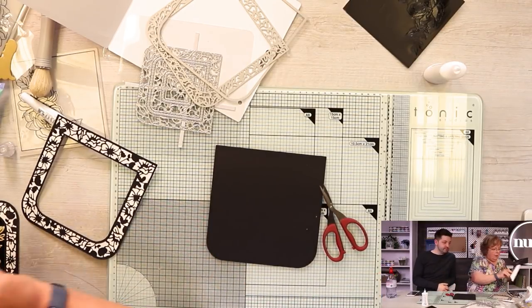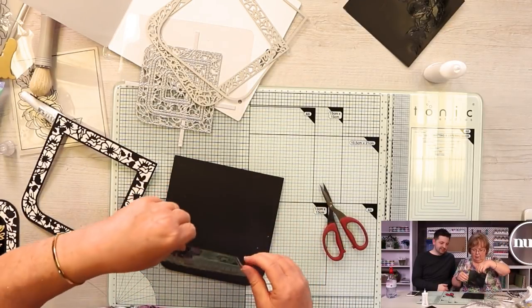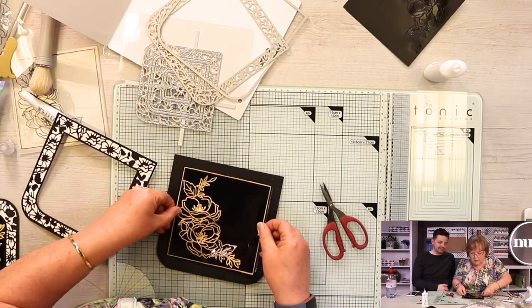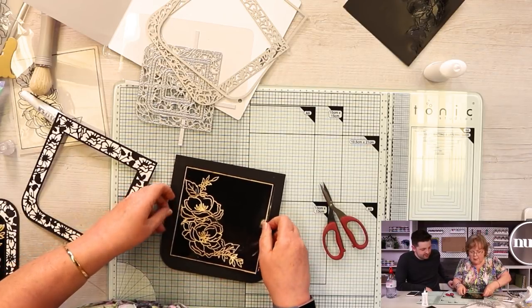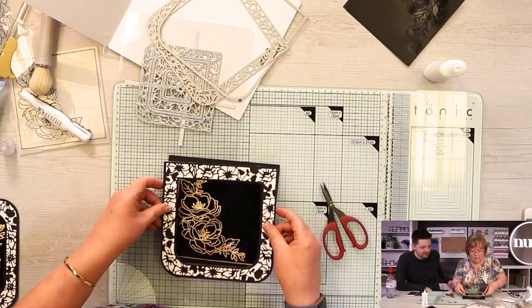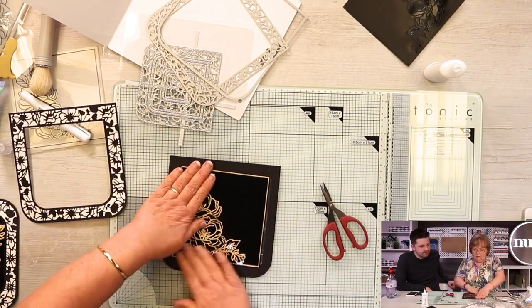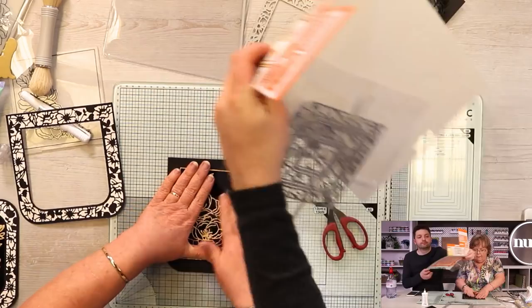There we are. So there's my sticky. Just make sure now that you know where you're positioning. So I'm kind of about there, I think. Before I press it down, I'm going to have a little check. I'm happy with that. That'll be fine. So give that a press down, and that will hold it all in place then.